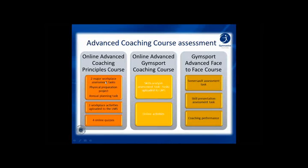And there's two major tasks, that we call them, that are done in your workplace. There's a physical preparation project and an annual plan, so a planning task or project. And then there's 3 smaller activities that you need to complete and upload to the LMS as well. And then 4 quizzes, 4 assessment tasks where you'll answer questions within the LMS, within the course itself.